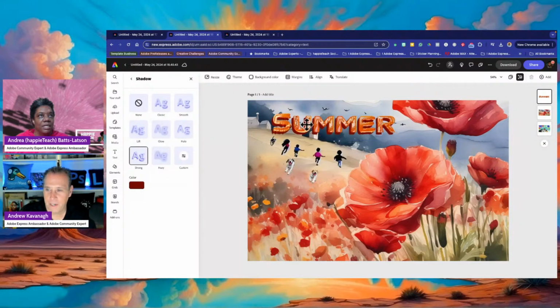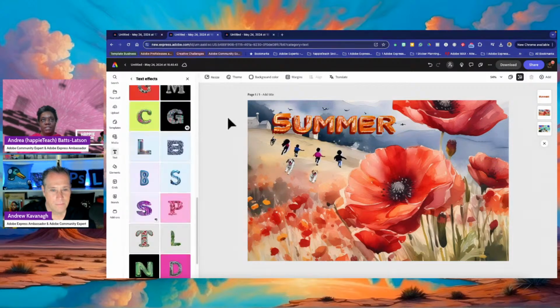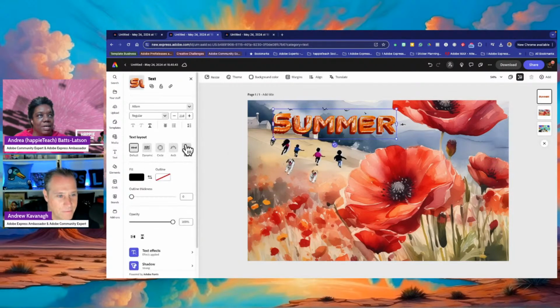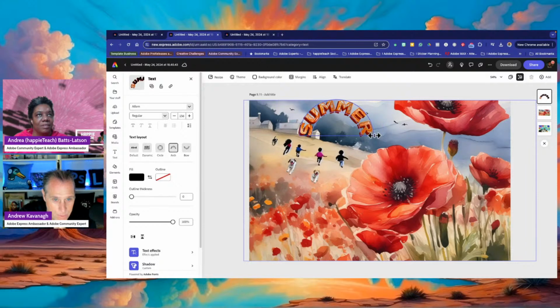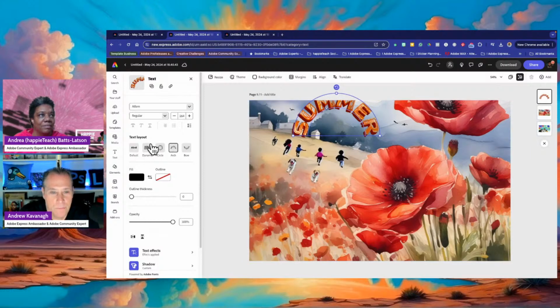Summer. Very summery. And then what I would probably do if I really wanted the exclamation point is I would just make another exclamation point and use the same settings. Looks good though. Let me see what I like. I think the only thing I might try... Nope. That's too crazy. I wish I could control it though, you know what I mean? Like if I could actually control the arch points. That would be great. But we can't. So, oh well.